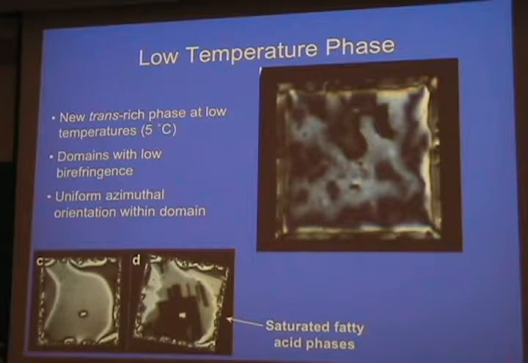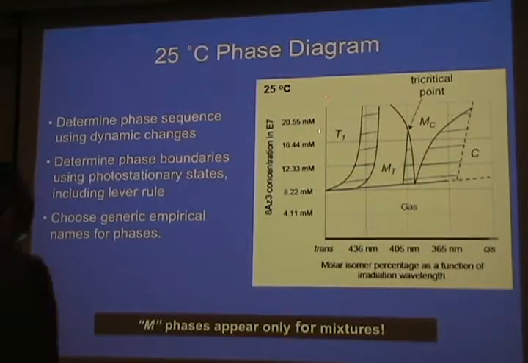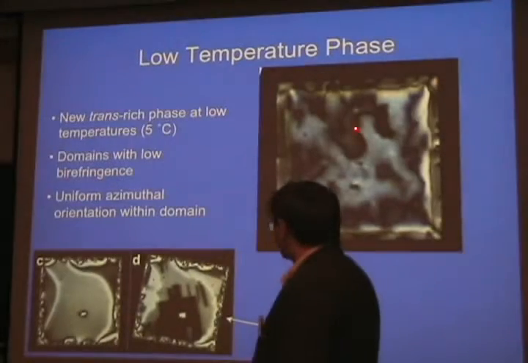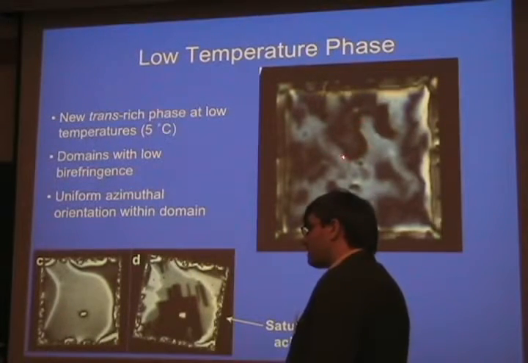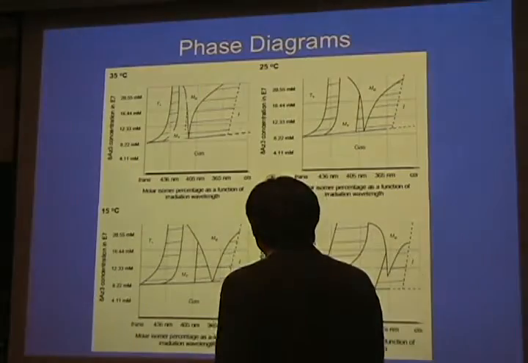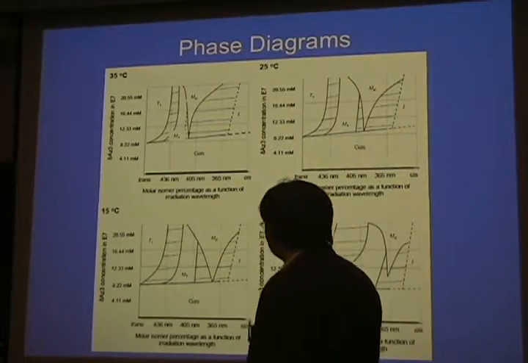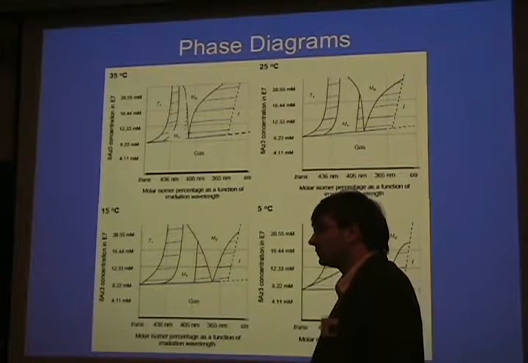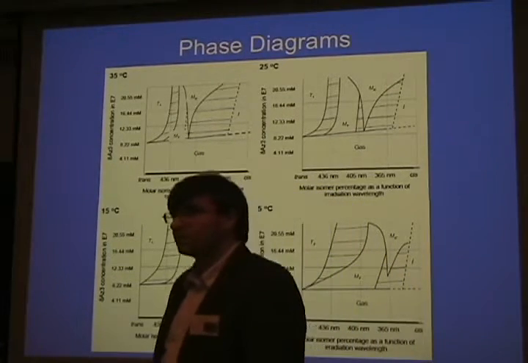We've also looked, that was a typical phase diagram at close to room temperature. And when one changes the temperature over a range of like 5 degrees C to 40 degrees C, the same phases are seen where the phase diagram shifts a little bit, with the exception of one phase, which is this T1 phase, the trans. At low enough temperatures, we see a phase that has uniform tilted domains. So we've mapped out phase diagrams at all these different temperatures, and there's a lot of detail here, but that's kind of the point.